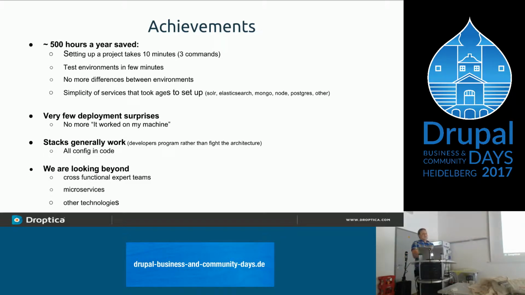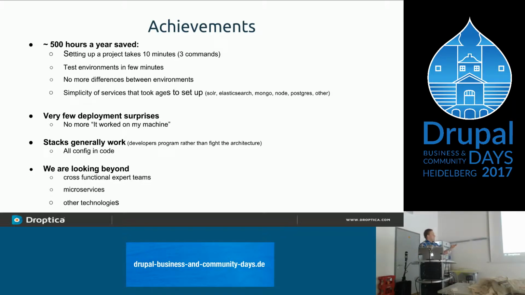And it generally works. With Vagrant, we had many situations where suddenly for someone it just didn't work. You upgraded, you pulled in a new release, you pulled a newer version of a virtual machine. Suddenly Vagrant didn't work for some reason. Some of the projects just didn't launch, and you had to investigate, and it worked yesterday, suddenly didn't work today. We don't get these problems with Docker. It generally just works.